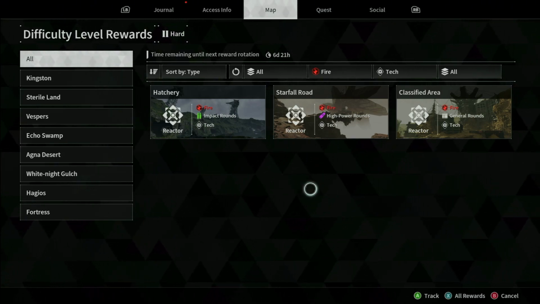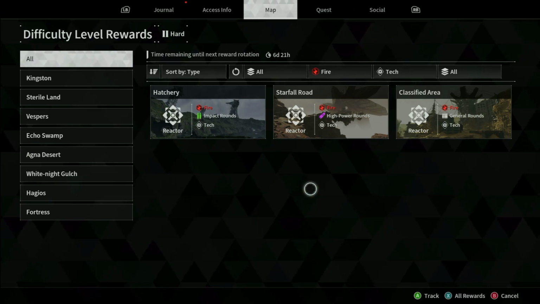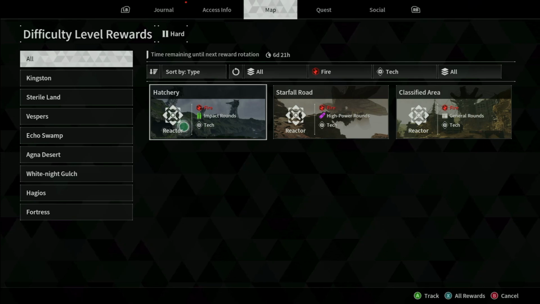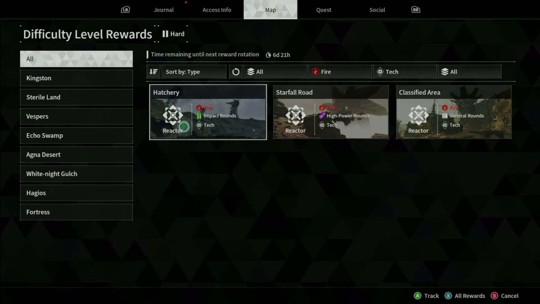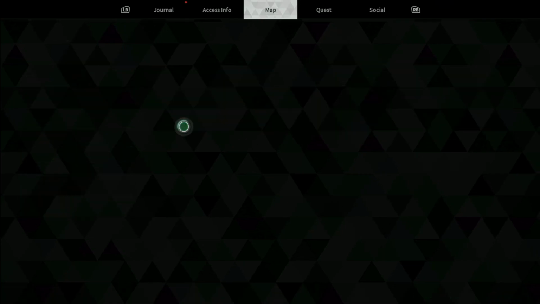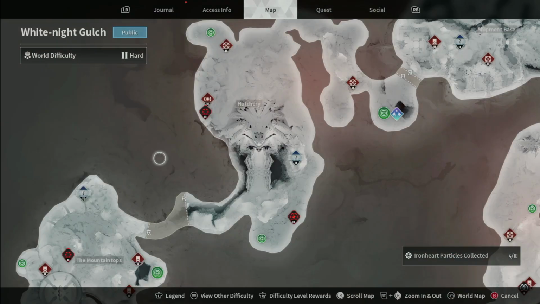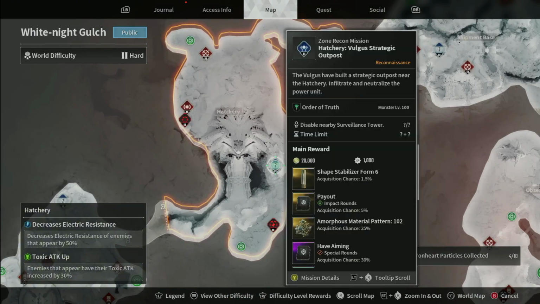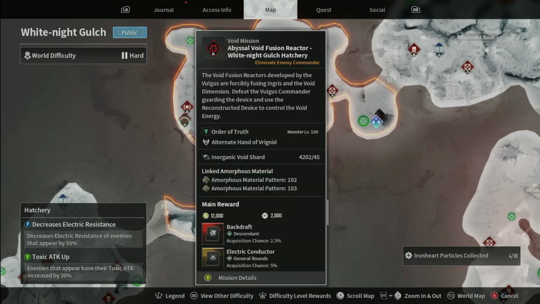Now, I don't think a lot of people are doing high power rounds with him, but impact rounds with him are actually pretty good, if I recall, because they give him some better mods that help him put out more shots. So that throws you into the hatchery zone, which is kind of a crappy area to farm. There's not much going on here, and it sucks to travel around here. I would just do the Outpost or farm the boss up here, or just avoid this farm altogether this week.